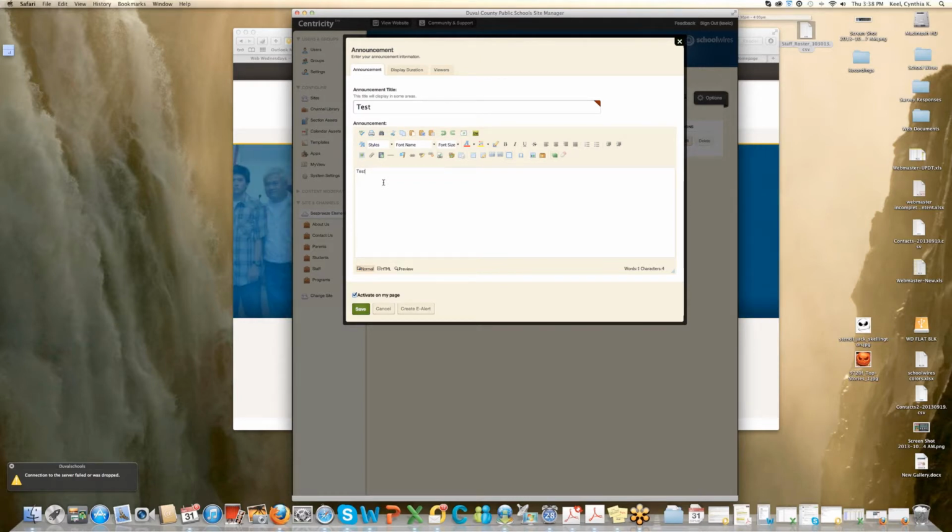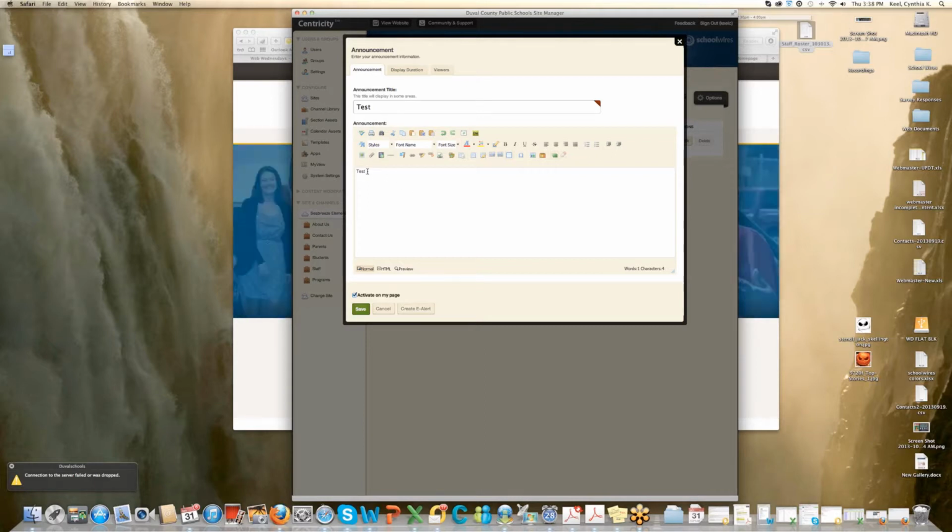Now, many of you will be tempted to add another app that has a link to another page, kind of like a quick links app. But notice that you can do that here too with announcements. So there's no need to, again, delete or add any more apps than what you already have on your homepage, because the Flex editor can pretty much do it all for you.